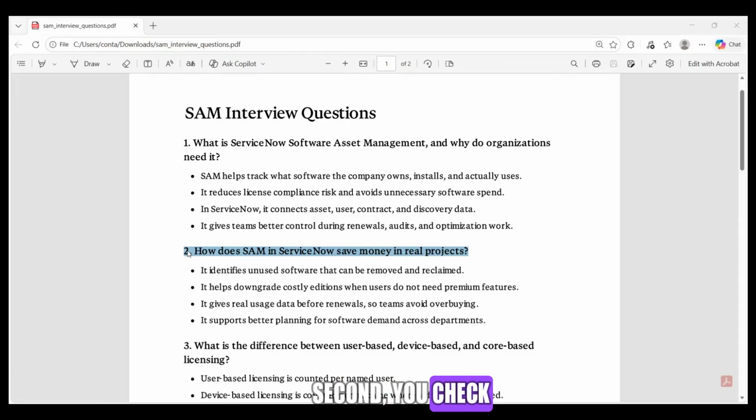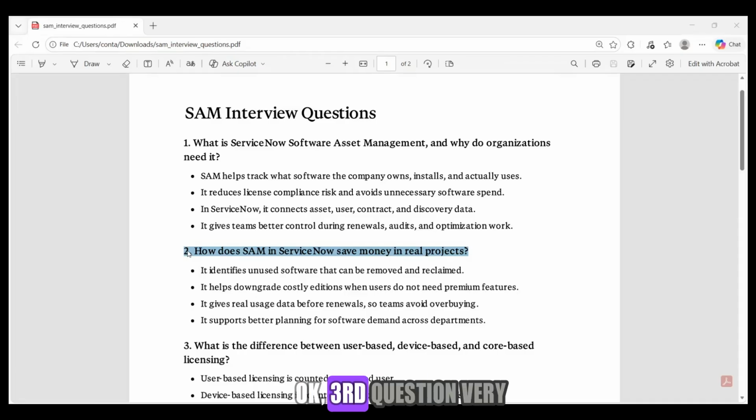Second, you check if the user really needs expensive editions or if a cheaper edition is enough for their work. Third, when the renewals come, you go into the meetings with clear usage numbers instead of guessing or overbuying. Okay. So if you repeat these things regularly, all these small actions add up to a serious cost saving over one or two years of time.